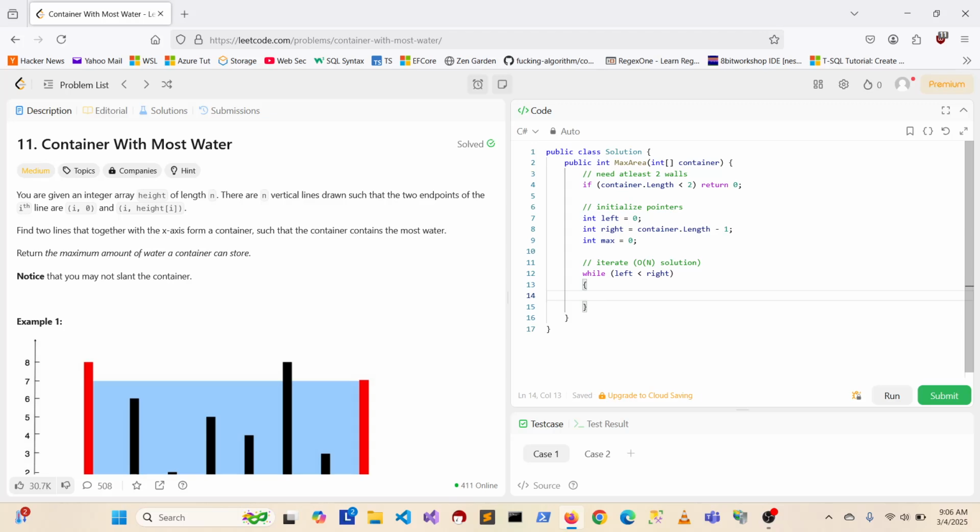Well, we need a volume variable. Start off at 0. Then what do we need? We need to calculate our distance.